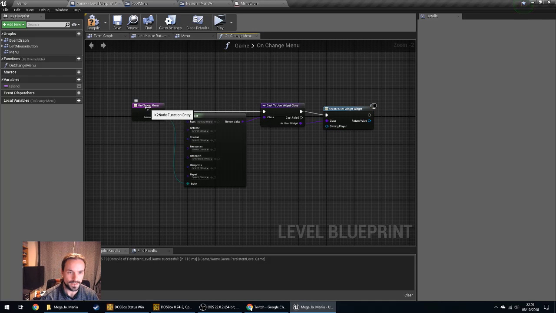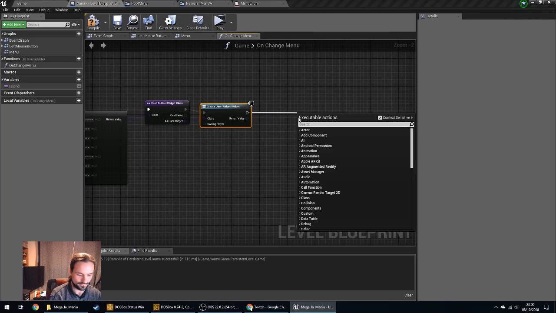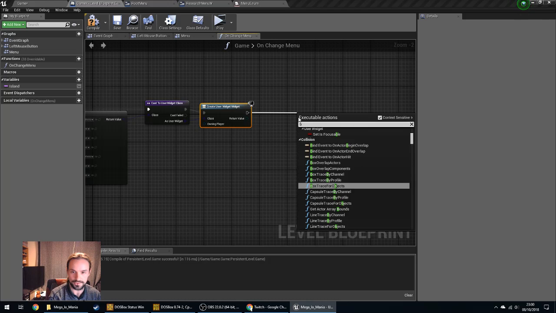Okay, so in this case we can take our change menu event or function effectively. We can select the appropriate widget, cast it, create that widget, and now we just need to add it to the viewport.